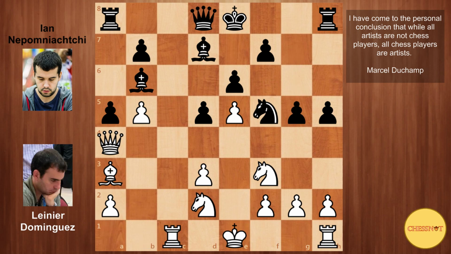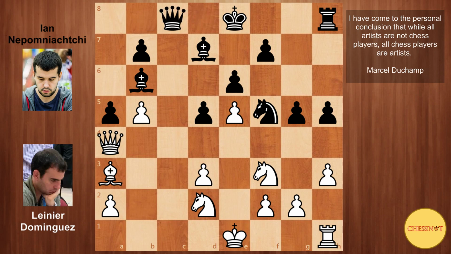And he played g5, very aggressive. And this discourages Dominguez from castling, but Dominguez reacted very well. He played h3, simply stopping g4. Rook c8. King to e2. So this rook can now come into the game.